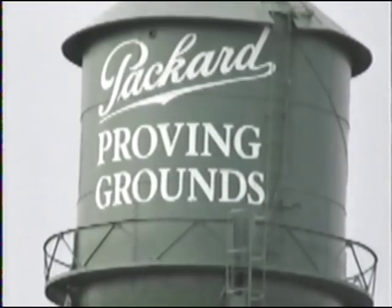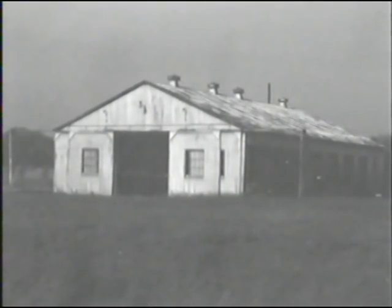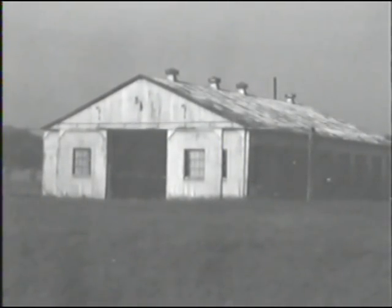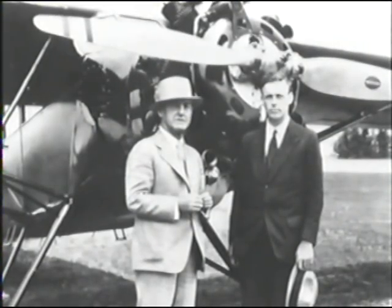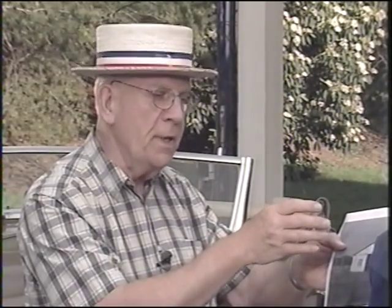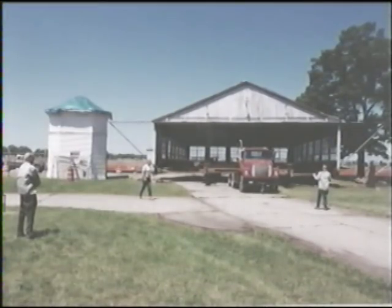This is one of the club's major projects, to paint the tower and also to put Packard Proving Grounds as it was originally. This is an airplane hangar that stood about a half mile from the complex we've been looking at. It was used for testing aircraft engines. At one time, Charles Lindbergh visited here. And the remarkable thing is that it was on the portion that was sold by Ford Motor Company. But the people in the restoration actually moved this building a distance of a quarter of a mile, so that it's part of the complex in the 13 acres.